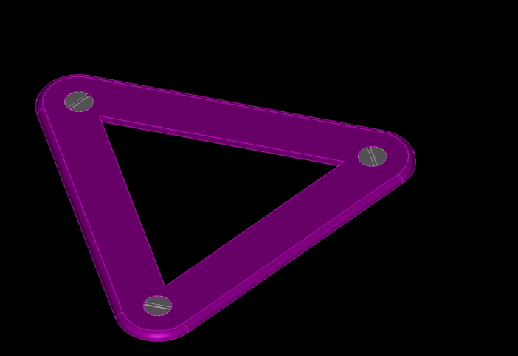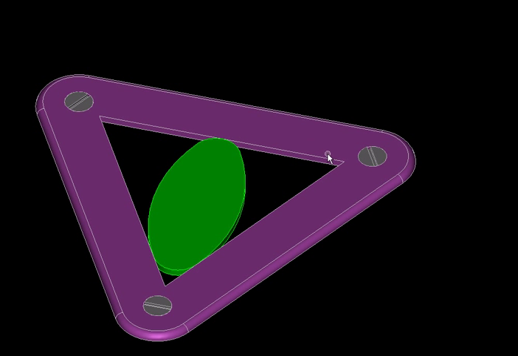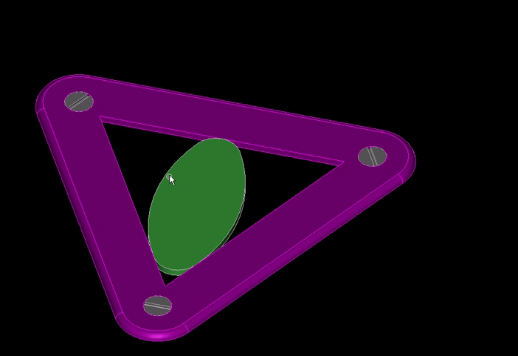So let us place this rotor in our guide. So we have a triangular guide here, and we have an oval shaped rotor inside. This rotor is making contact at three points, say one with this side, another with this side, and the third one with the third side of the triangle.